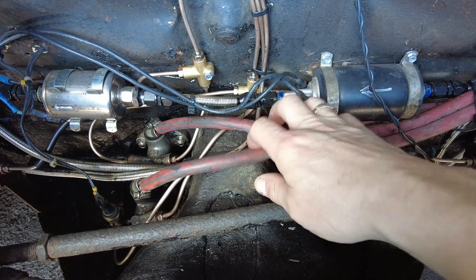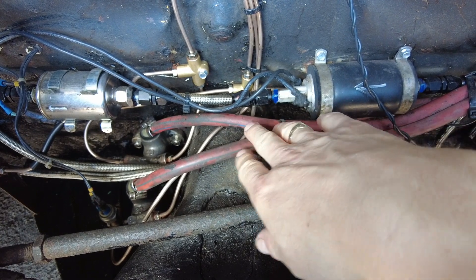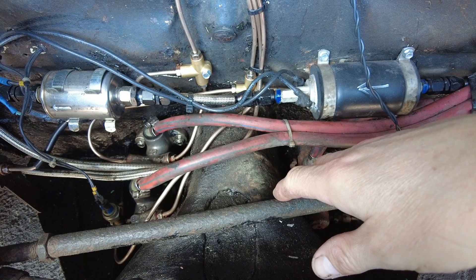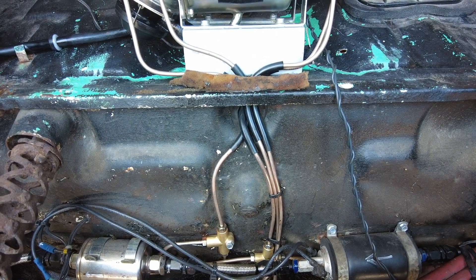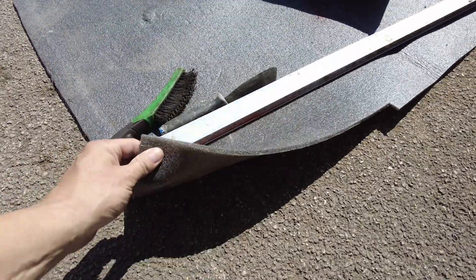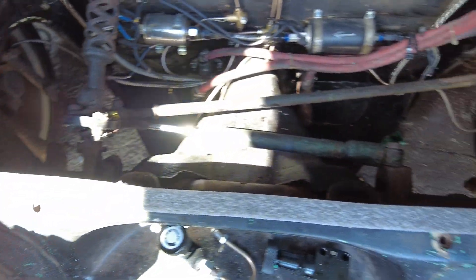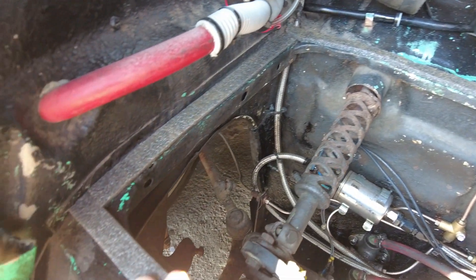The fuel tank is pretty close and the outlet on my tank is not standard because we fitted the bigger 8mm outlet for the Subaru engine. We'll get the tank in and see if there's clearance. I need to replace this horrible destroyed rubber anyway, which might give me a fraction of an inch or two extra height on the tank. Worst case scenario, I could always raise the tank up just a little bit to clear anything that's down there. I've just used some plastic foam insulation from one of my vans, cut it down, and we have a new seal for the fuel tank.